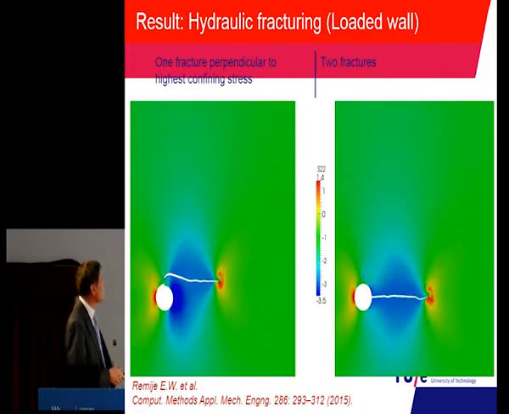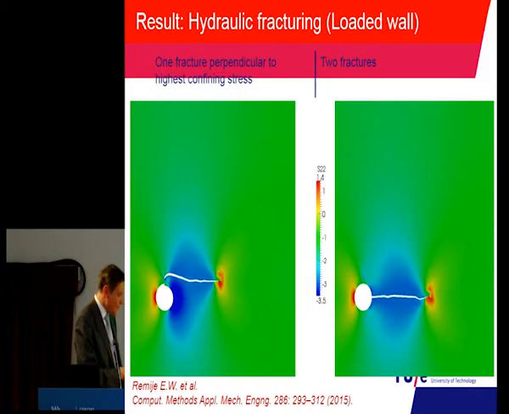And to demonstrate this, this is a borehole with two initial cracks, one vertical and one horizontal. And this is the whole configuration as it is. We have a pre-stress, an initial stress in the horizontal direction and in the vertical direction. The horizontal direction is twice as high as in the vertical direction. And we simulate the increase in pressure inside our borehole. And then what happens?